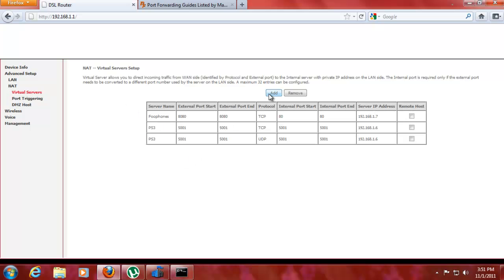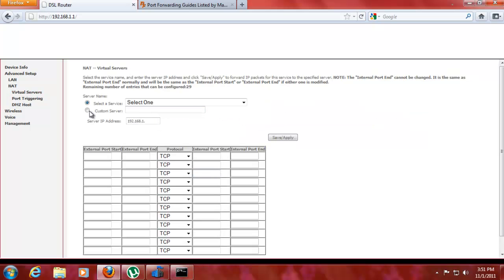And we're gonna add custom server torrent tracker. In my case it was 88.128. And do the same here. Save, apply.